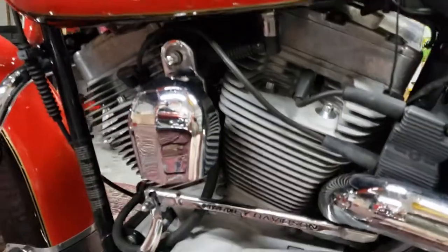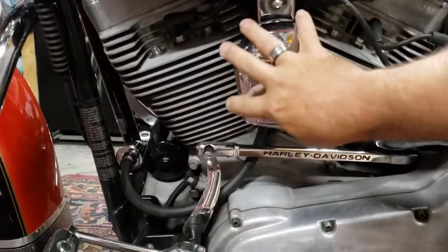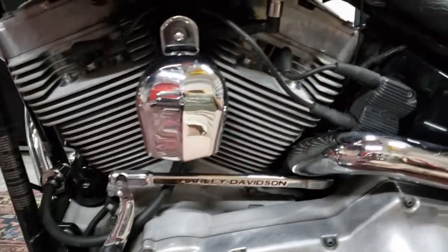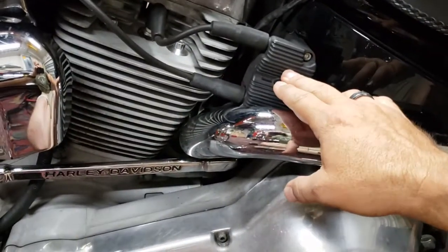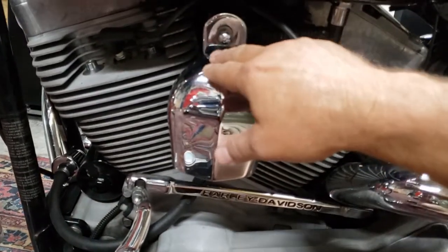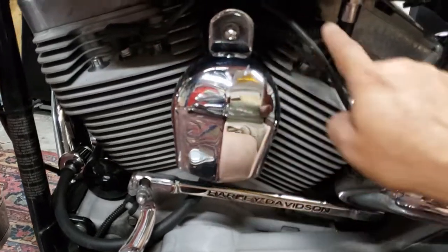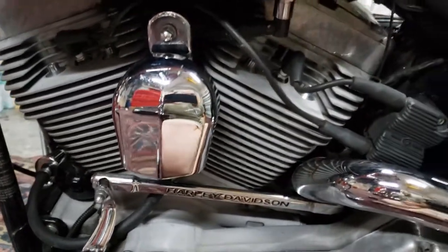I also don't like the fact that it really kind of hides that motor. Not a huge amount, but just this little piece if you take this out. Plus, I eventually plan to take this coil and relocate it to where this is, and it'll actually sit a little bit higher, with one wire going to this side and one wire going to this side, which will make it look a lot better in my book.